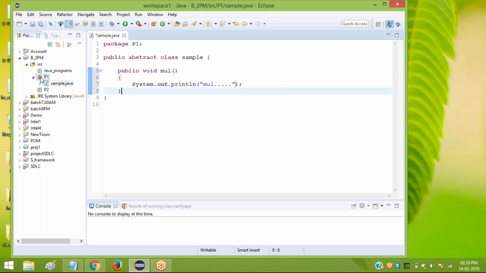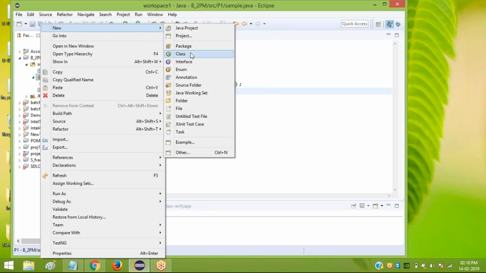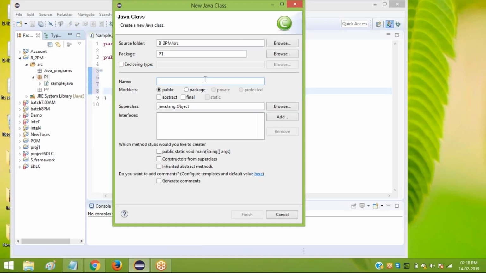Okay, let's create a class where I can call this method. Demo class with public static void main.